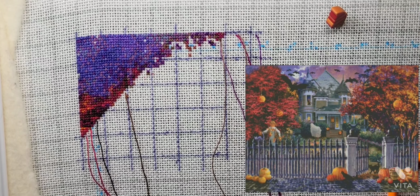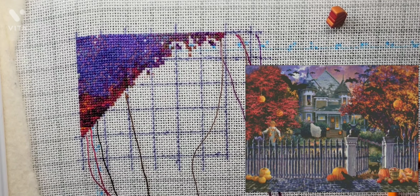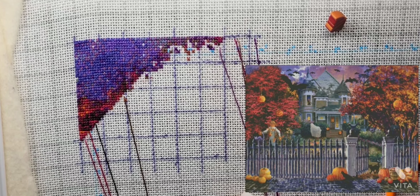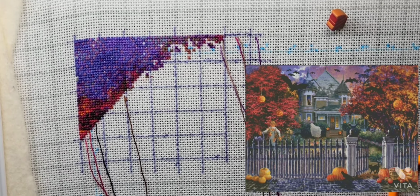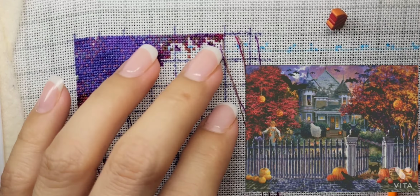So like I said, I did not want to compare, right? So I went into the group and started comparing the regular version, the max color, and the supersize max color. Well, I saw immediately a big difference on that upper left corner where the water well is. I could see that there was way more definition in the supersize max color. And I was very unhappy. I was kind of upset, because I would have thought that I did the right decision when I decided to do the supersize.